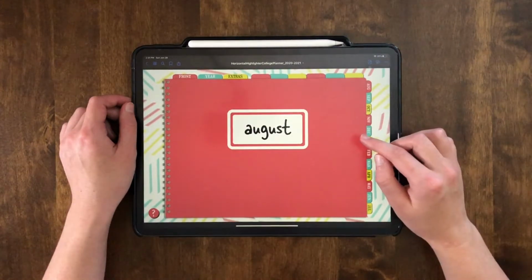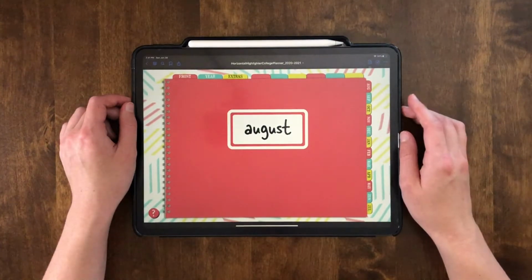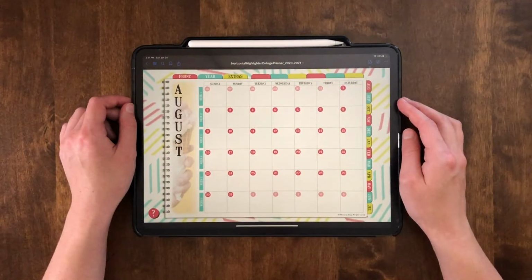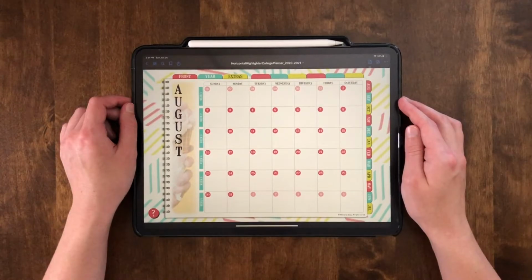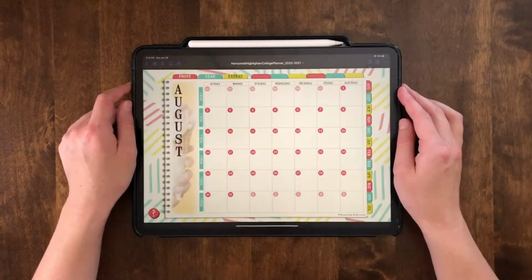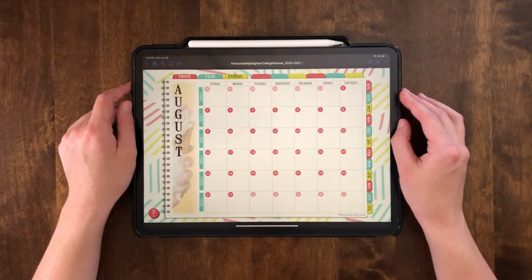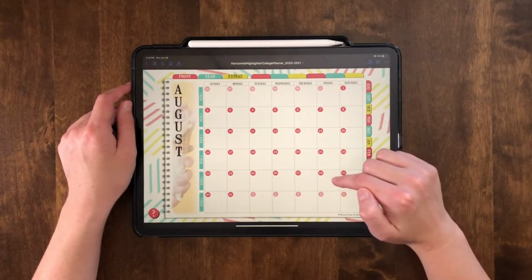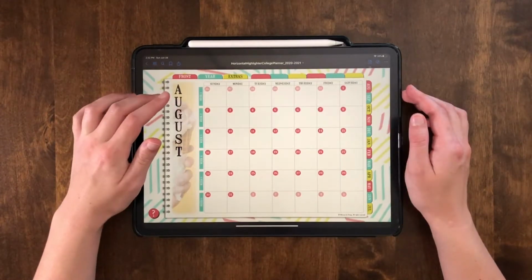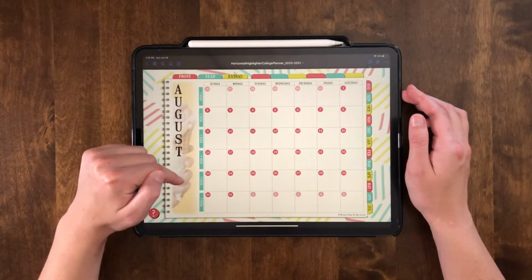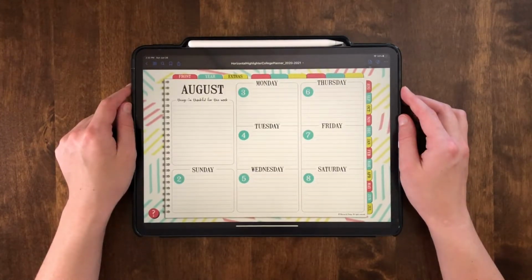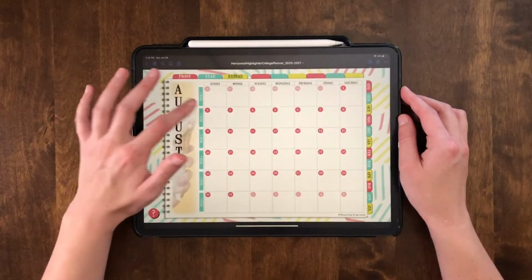When you tap on the tab, you will see the month tab page. Then if you swipe to the left, you see the month overview. We've updated the month overview pages to be much cleaner and easier to use. We heard feedback that the squares in the previous version were a little too small, so now they're a little larger and cleaner. Also, now you tap on these week buttons to navigate to that week's week at a glance, instead of tapping on the day numbers.